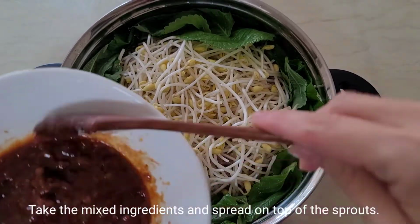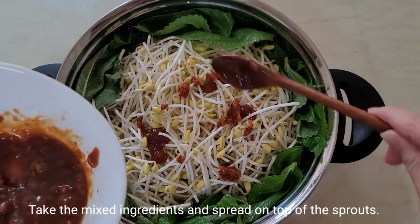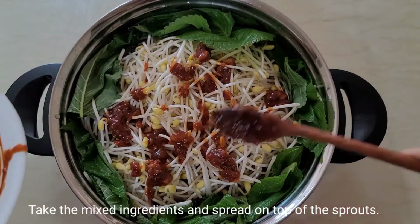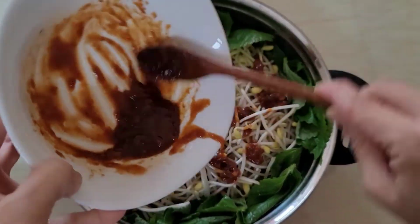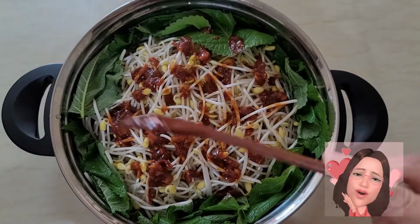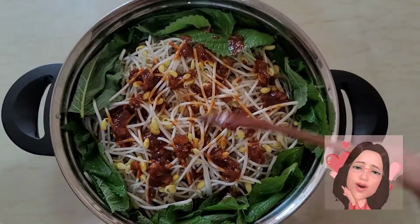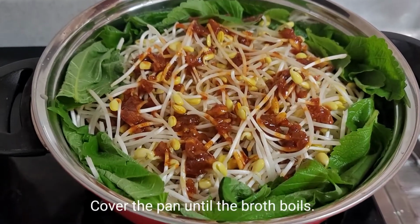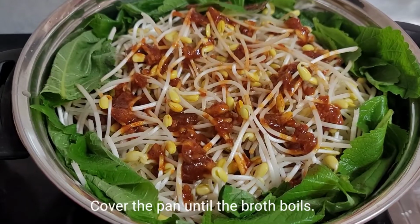All set! And now we're going to take the mixed ingredients and spread on top of the sprouts. Here we go! Just cover the pan until the broth boils.